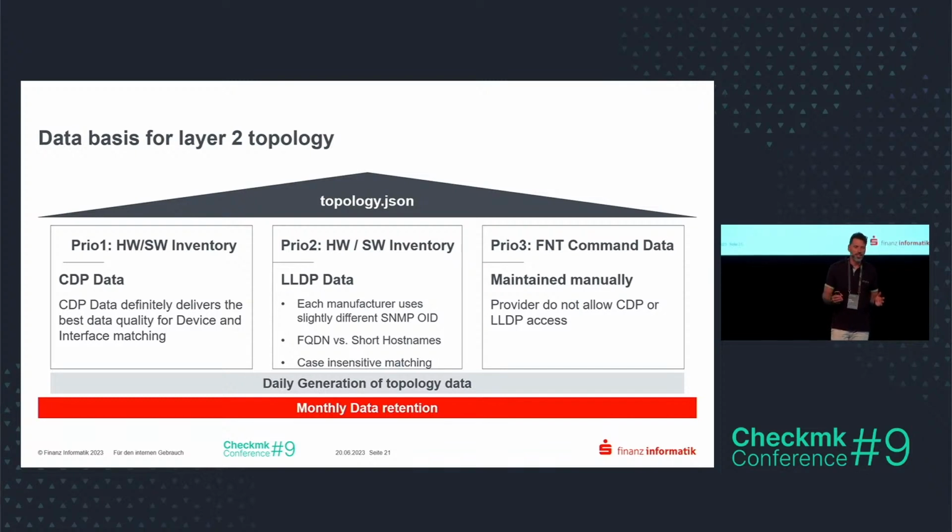We have the JavaScript engine, which is already used within the parent-child topology or within the business intelligence, and it's a really good product which can also be used for other kinds of topologies. So we made a small proof of concept. It was before the last conference, I think, and I met Andreas Bösel at the last conference and showed him what we have developed, and he said, hey, we have nearly the same. I've done the same thing also for another customer in a POC, but this was based on NetFlow data.